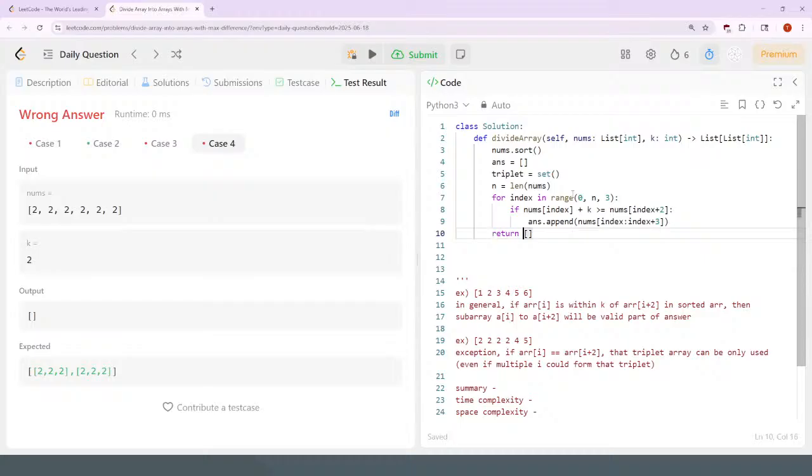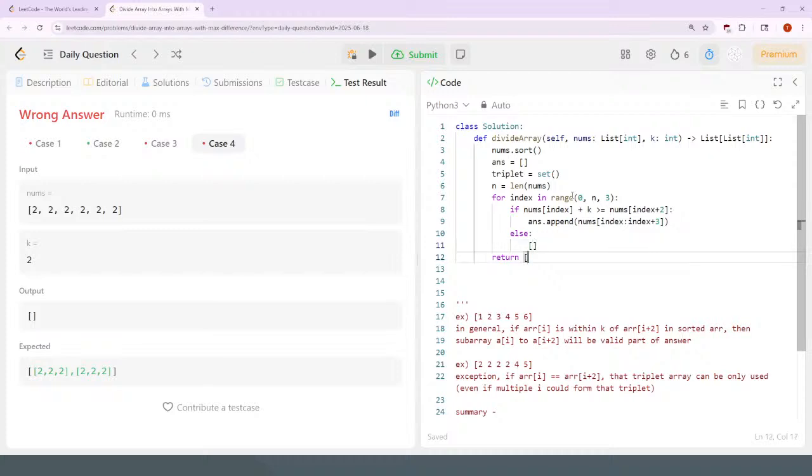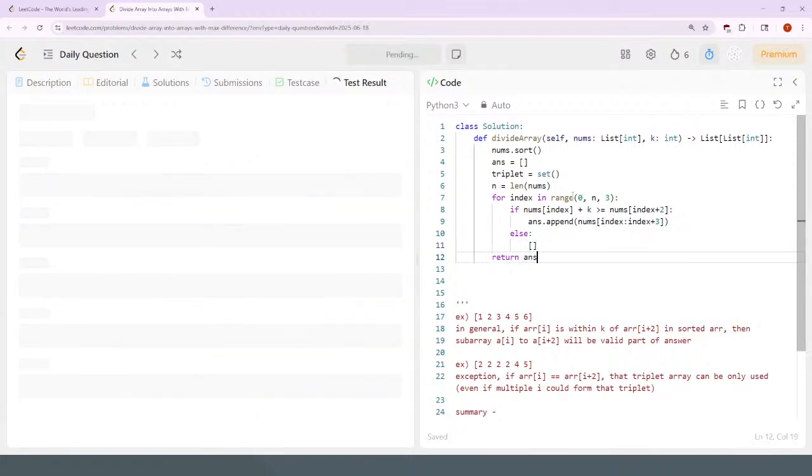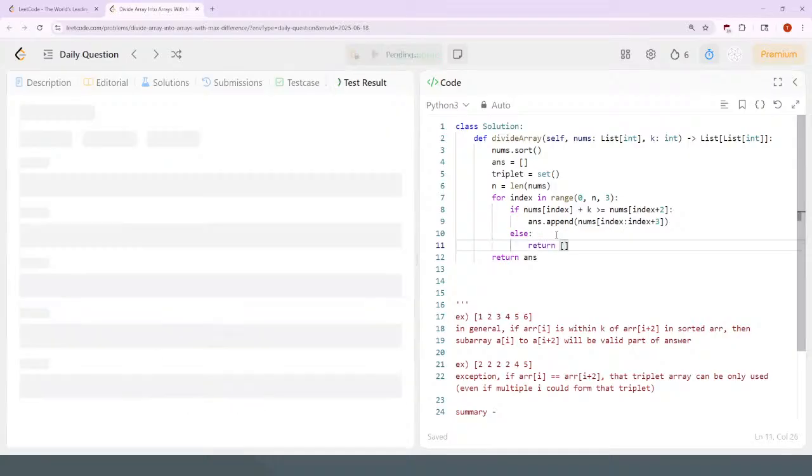And then here, if this thing doesn't work, then just return an empty array. And then return the answer. Okay, this is so, return empty array.